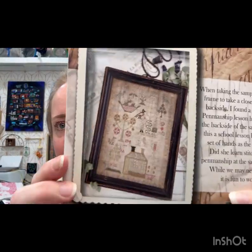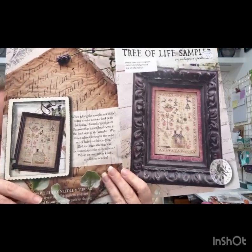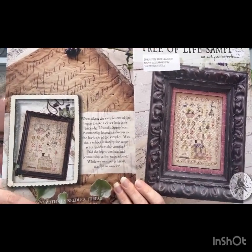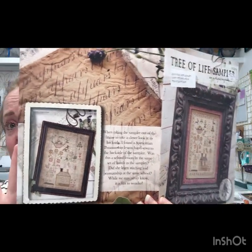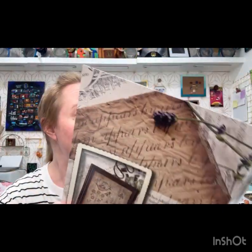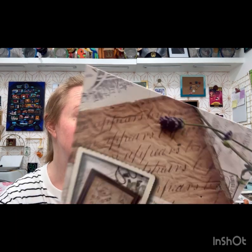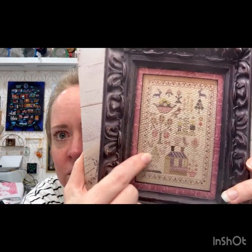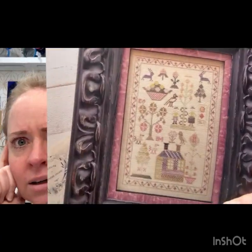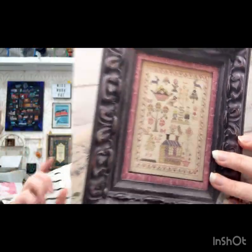And look, there's the real sampler on the back. It's always so fun to see. I love that you can look and compare them. It's so cute, and it's just on this one page. It does have a little bit of a floss list. It looks like there is some over one. Yep, there are these little initials right there and right there that are over one. Oh, and maybe right up there too, but it's just so cute. So anyways, there we go, Tree of Life Sampler.